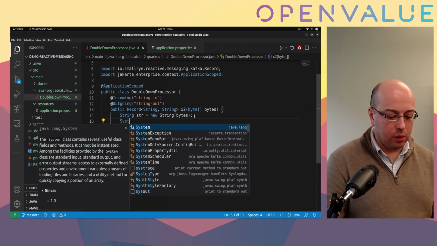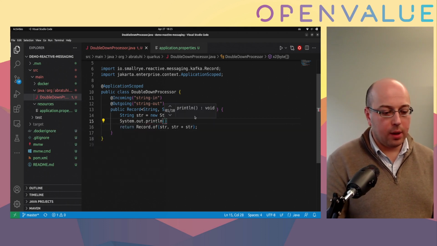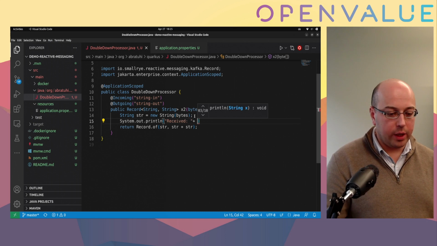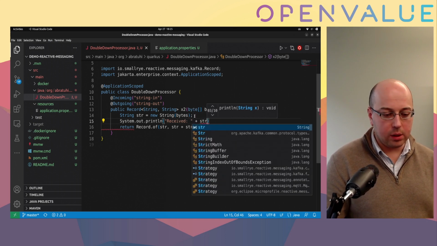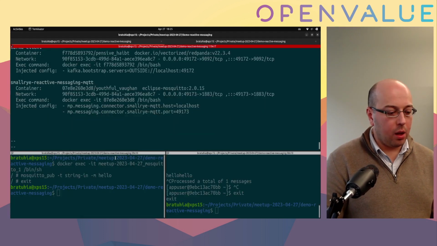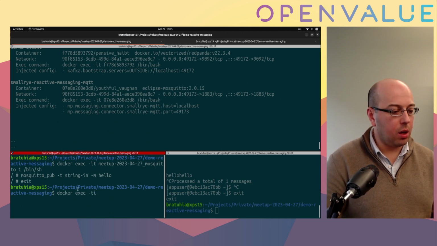And I know you shouldn't use system out in production, but for purposes of demonstration, let's do it. And again, only for purposes of demonstration, I'm not using some string formatter, but instead the plain old Java string concatenation. And yeah, let's docker exec -ti.